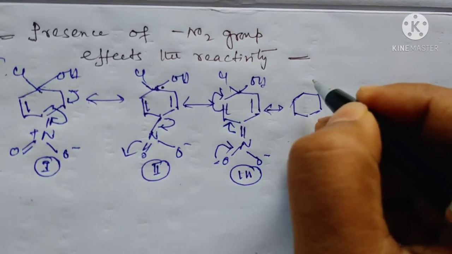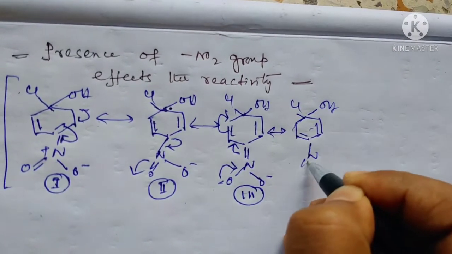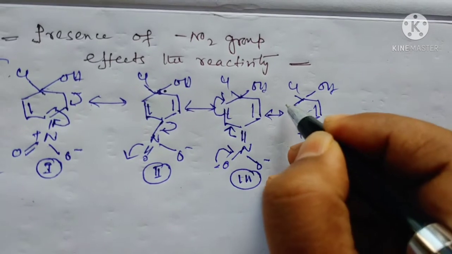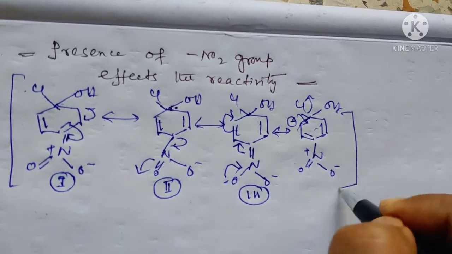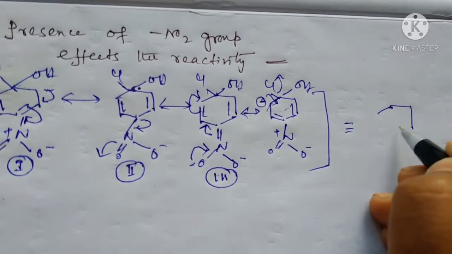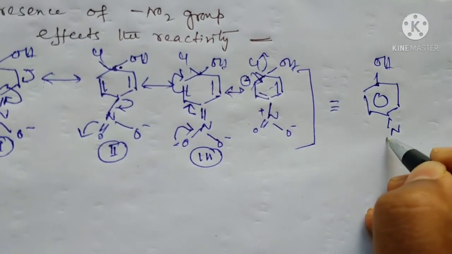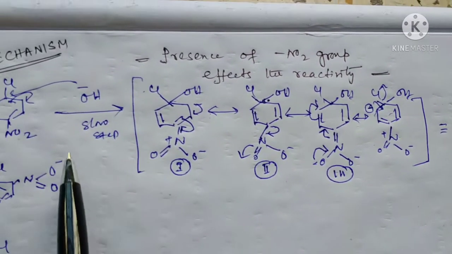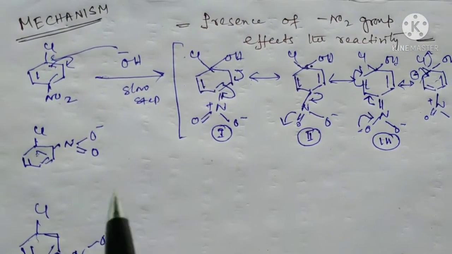Now next what happens, students? Chlorine, OH, here is a bond that has already formed. These are the minuses and pluses over here. Now this minus is going to move back and form a double bond over here, and then chlorine will get out of this system, okay. So it is going to form a compound, say, for example, this paranitrophenol, okay. This is our paranitrophenol. Now here in this case, this is how it actually forms from the paranitrochlorobenzene to paranitrophenol, okay.